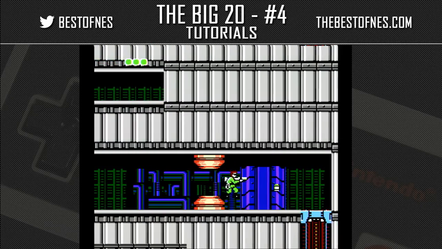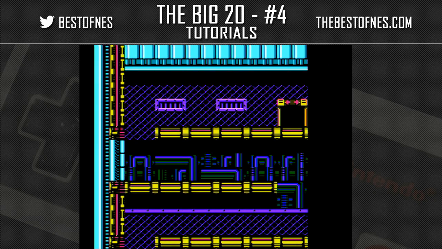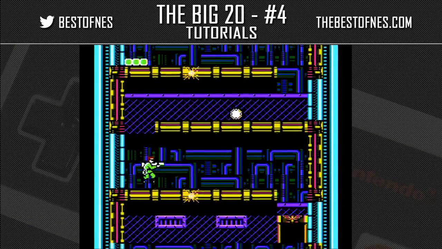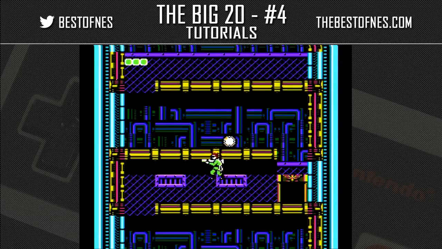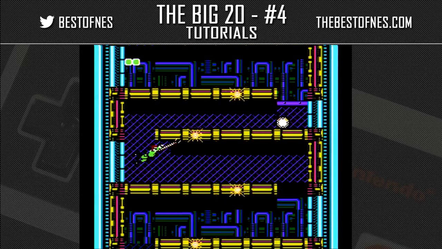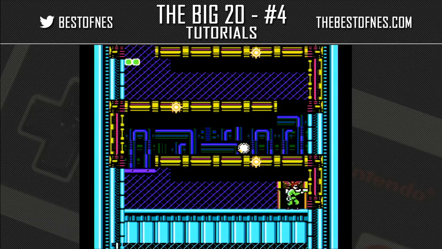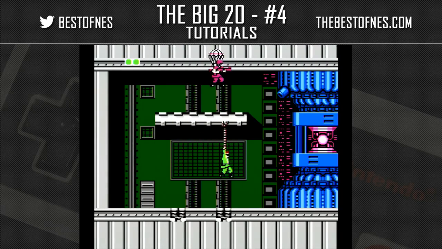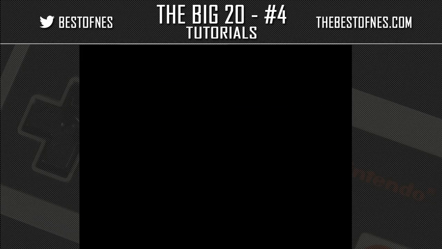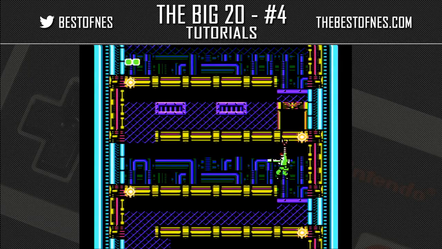Area 12 is a lot easier on the US version than the Japanese version. So it's a bit of a breath of fresh air. Didn't want a damage boost there, but can't always have what you want. My health is still good. Nice.